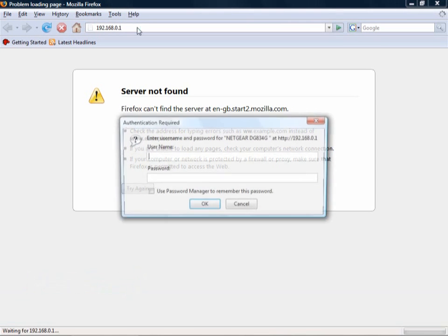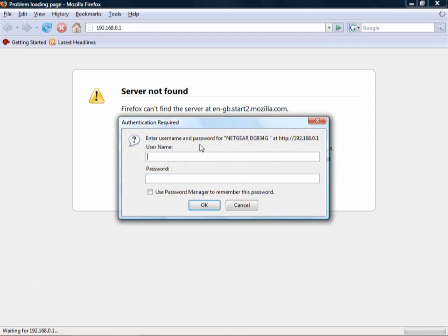Authentication will be required, and the username for this router is admin, and the password is simply password. Not very imaginative, I know, but most of them do seem to take this format. Often it's admin for both. Password is password or is empty.